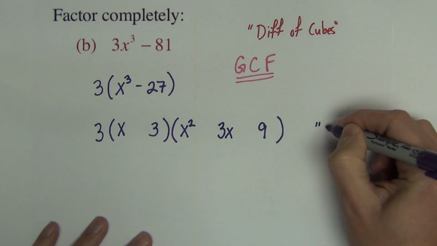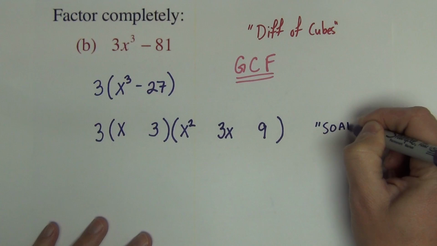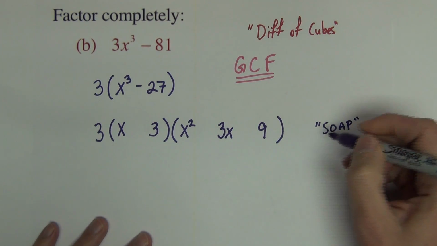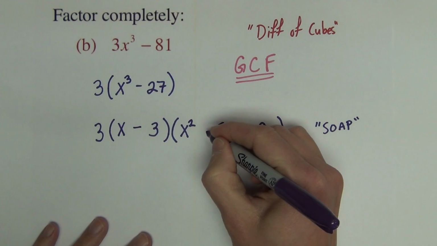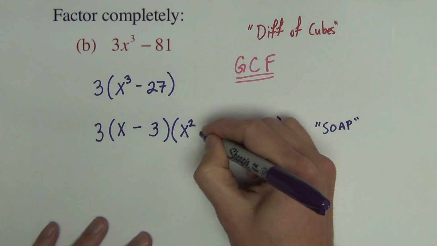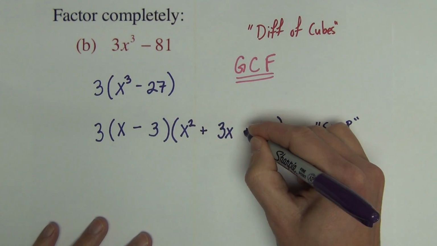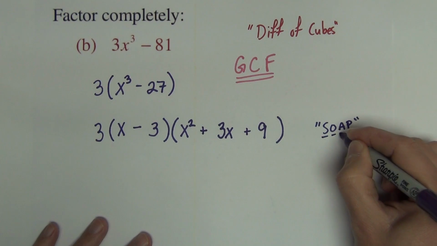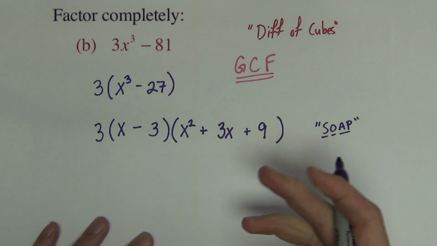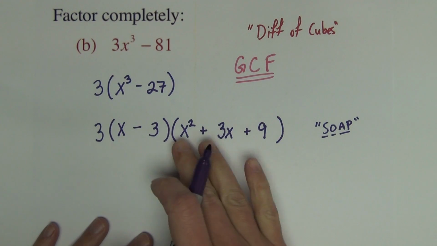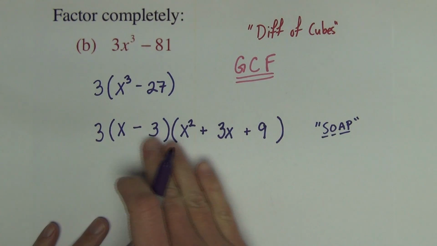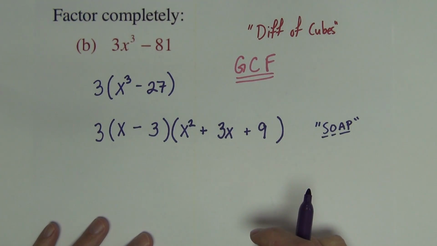Some of you sometimes refer to these as SOAP problems, because now fitting in the signs we go same as the first, or same as the problem, opposite sign, always plus. So you think of them as the SOAP problem, and it reminds you same, opposite, always plus, binomial, trinomial. As long as we can figure out the terms, we're good to go.